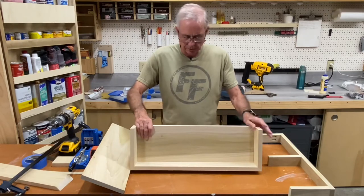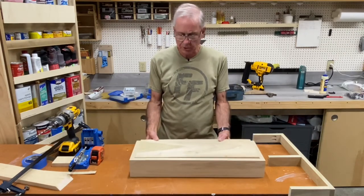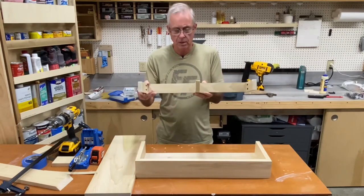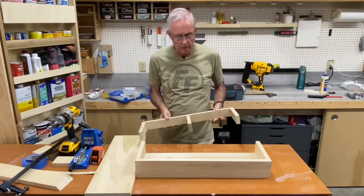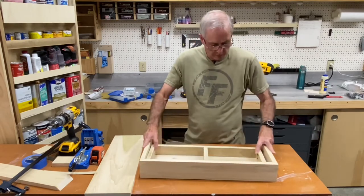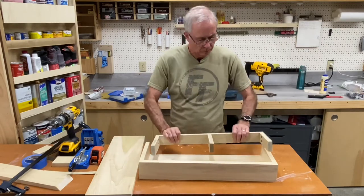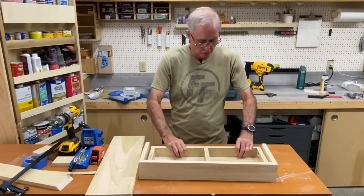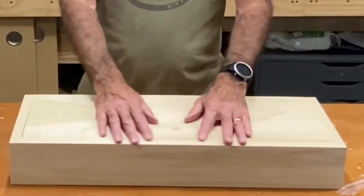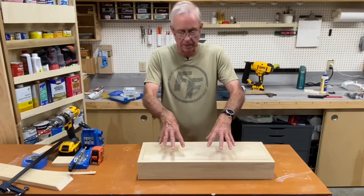The sides are glued onto the bottom here. Next, we'll be putting on the top piece and we want it flush with the edges. This will be the piece that connects to the wall — I'll put screws in here, it'll be connected to the wall, and then the shelf will slide over like that. I measured down how far I needed for it to be flush, then ripped these pieces of 1x poplar and connected them with pocket hole screws and glue, so when I put this piece in it's flush with the top edge all the way around. The next step is to glue this in and then, except for finishing, this piece is ready to go.